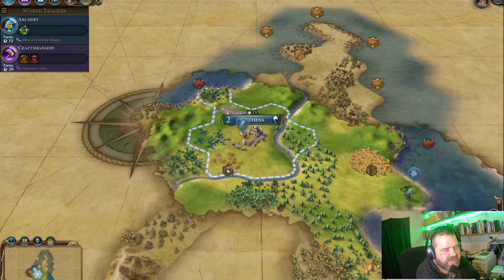Right. Another 2 turns and I will have... Wow, horseback riding is 20 turns. Oh, more warriors. Right, you guys basically just fortify there for me, please. Need to choose a new production there. Get an archer in there.